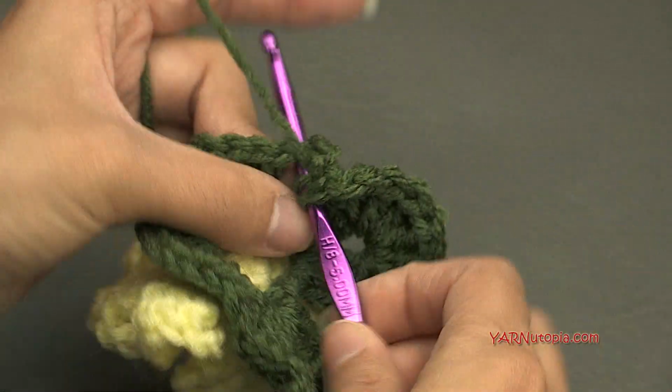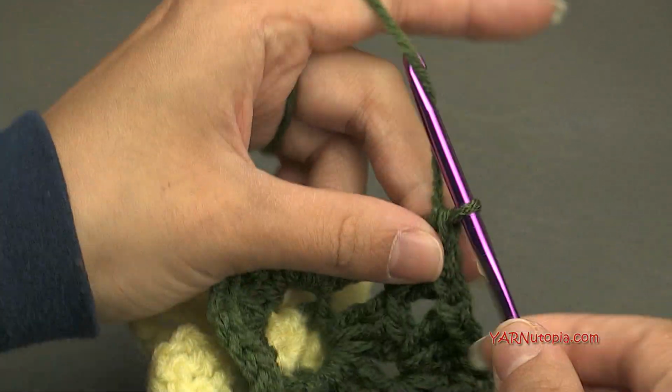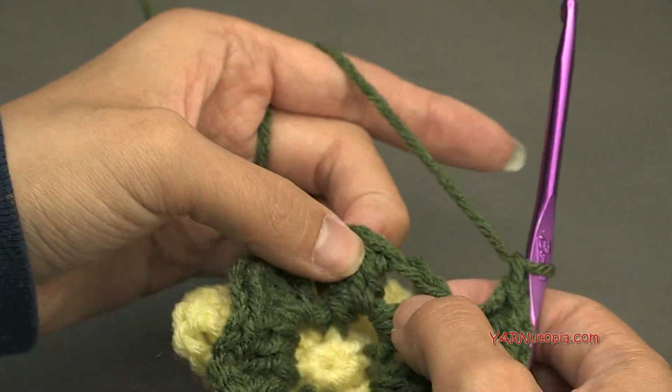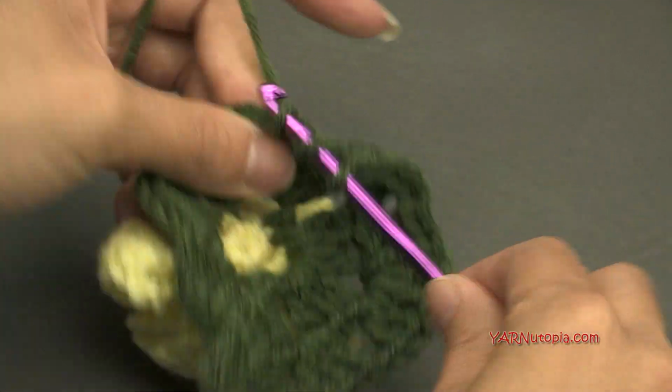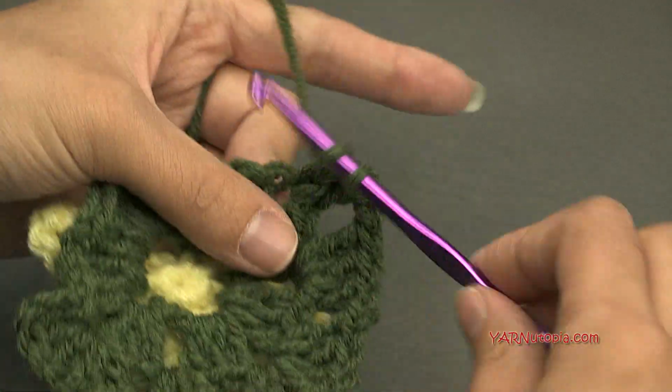Okay, then chain one, hop to the next chain one space, and put three double crochets in there. So one, two, and three. Then chain one, hop to the next chain one space, and put your corner in there. So that's three double crochets, chain one, and three double crochets.